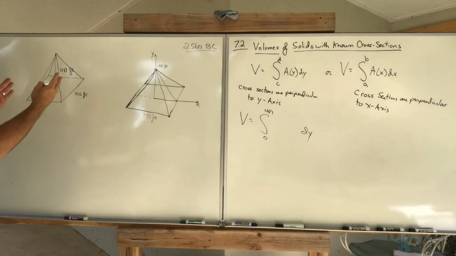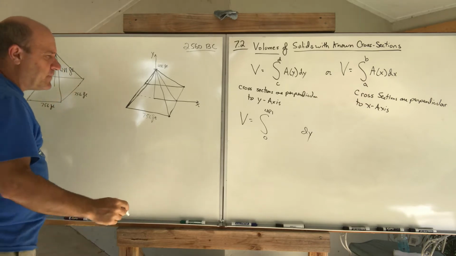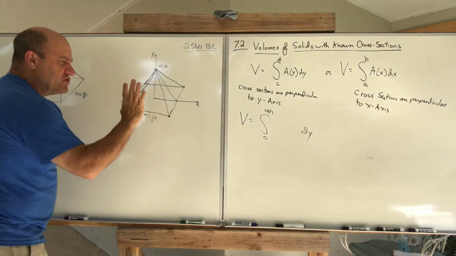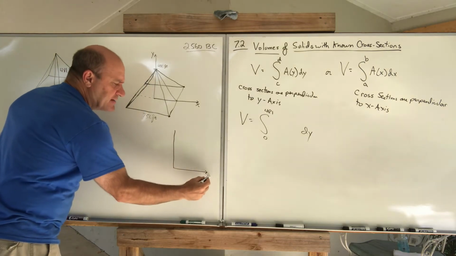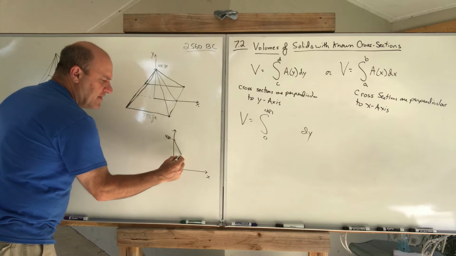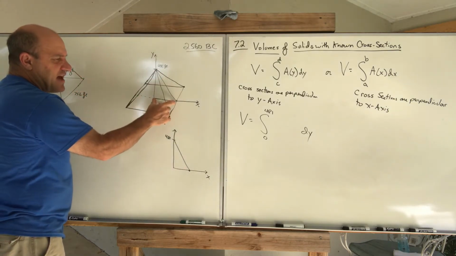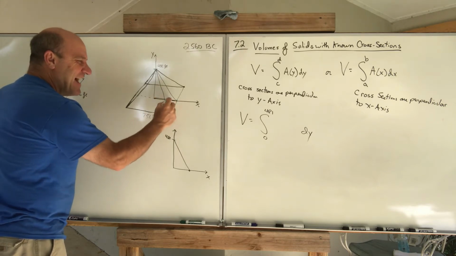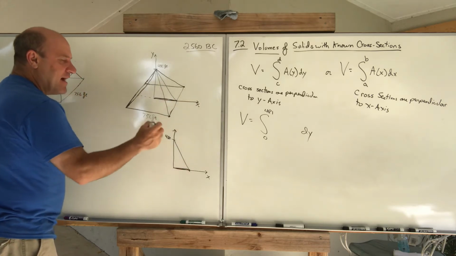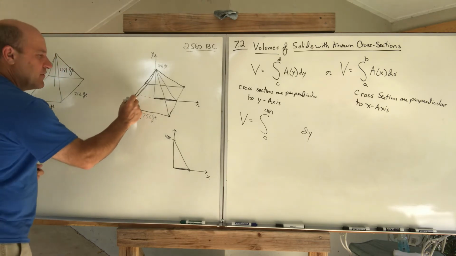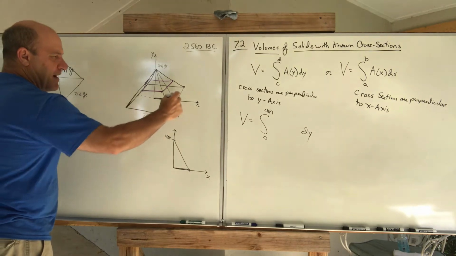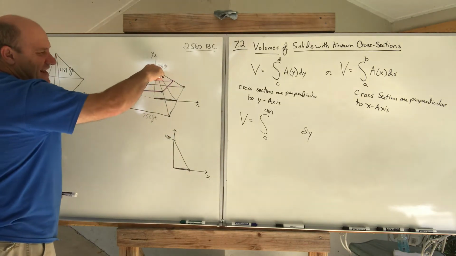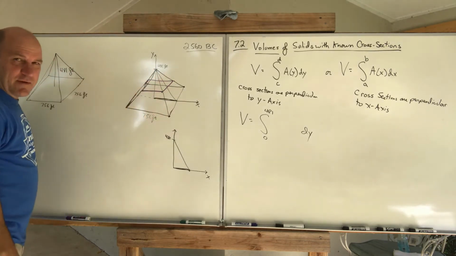Again, here's the picture of the pyramid, 756 by 756 feet base, 481 feet tall. Here it is when I try to put a y-axis and an x-axis on it and look at it sideways. This is what I really need, that inner picture. If there's my y-axis and my x-axis, and here's 481, the height, then this is half of a length of a base. That distance is what I need. I'll have these squares coming through here, a square of various size. The one at the bottom will be 756 by 756. The one at the top will be nothing. And in between, I'll have all these little squares, and I'll be adding up their areas.